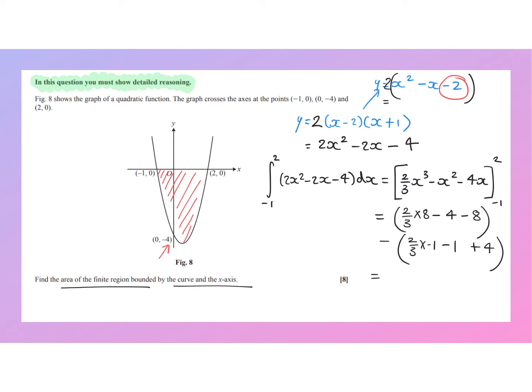And I'm now going to evaluate this on my calculator, and I expect to get a negative value because the region is below the x-axis. Now I end up with a value of -9, but the area is of course the positive value of that, which is 9. The negative just indicates we're below the x-axis.